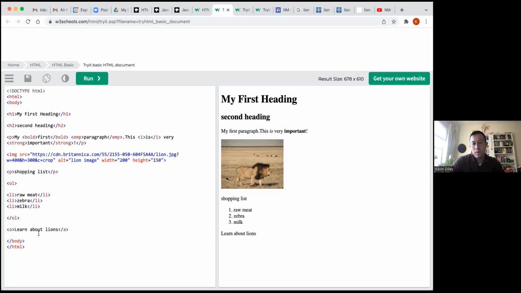But the anchor part is important because we're going to use this anchor to do something with the stuff that's in there. And what we're going to do is what's called an href. I think that stands for hyperlink reference or something to that effect, okay? So in the opening tag here, we're going to do a space after A and then do href equals and then quotation marks, okay? Whatever we have in the quotation marks is what we're going to link to with this text, okay?